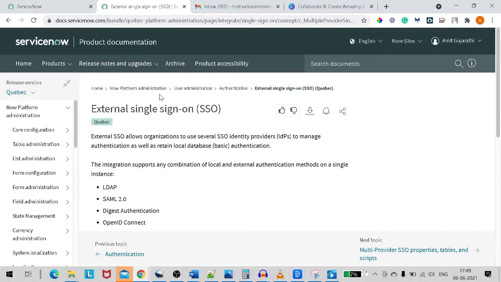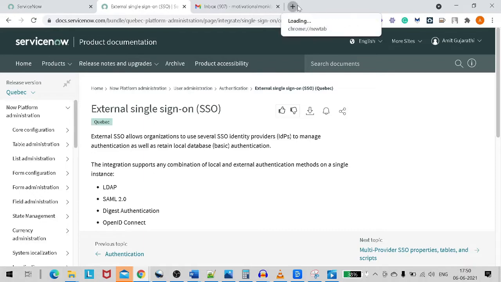We'll be looking into how this works. As we are going on a tutorial basis, we don't have an authenticated platform like Microsoft, and there are other SSO provider platforms like that. So we'll be looking at a free single sign-on test provider. The setup process will be the same, and you can perform similar steps to get SSO configured at your instance, at your product, or whatever you want.